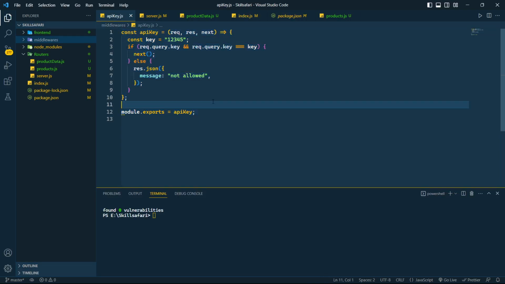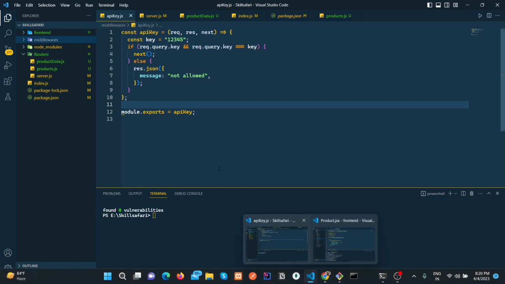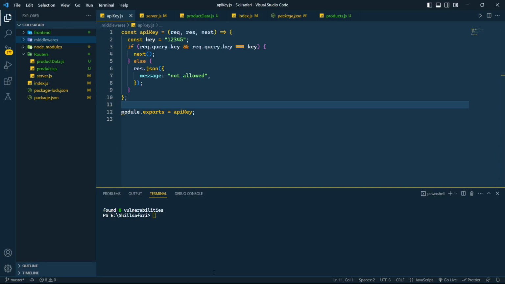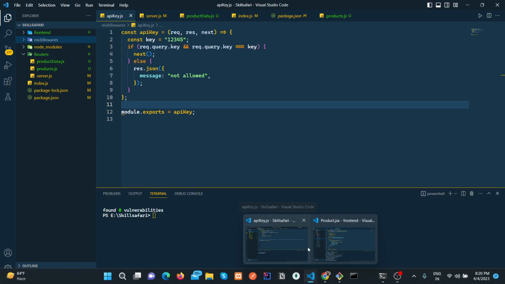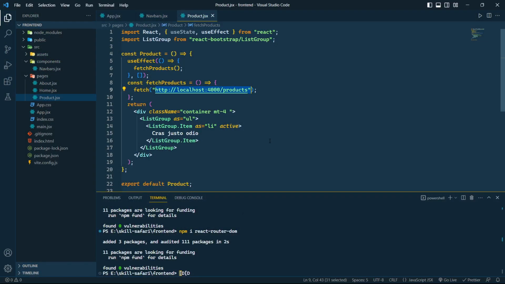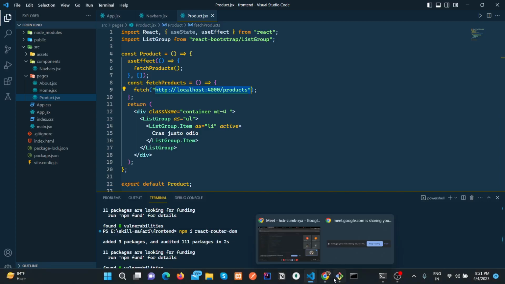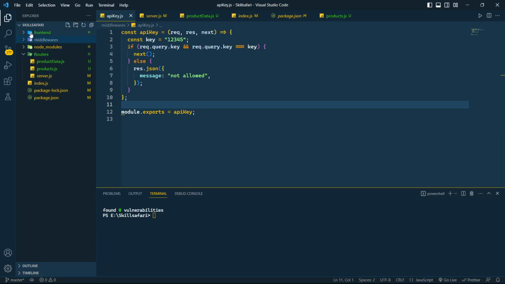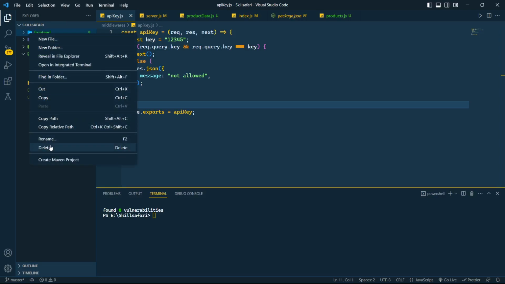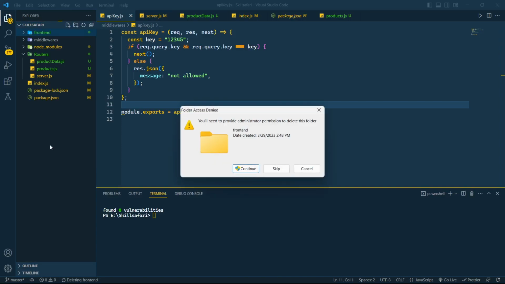In the front end folder, what was... Sorry, in the front end folder. Okay. No, no, no. In this backend itself, you have written a front end folder. Okay, okay, I got it. I mistakenly made another front end folder. Yeah, it is a front end folder, but I made this folder by mistake, so I just left it. We don't need this. If you want to delete it, you can delete it. It has no issue.